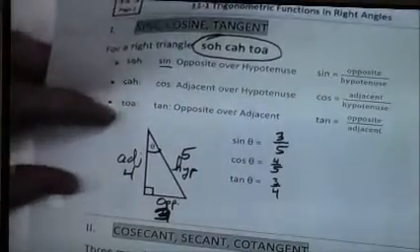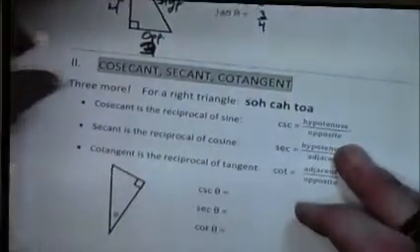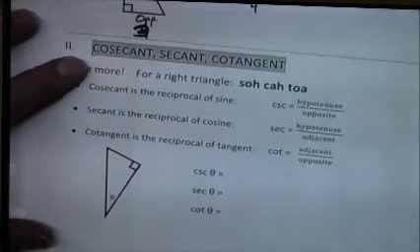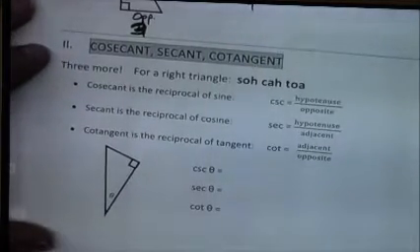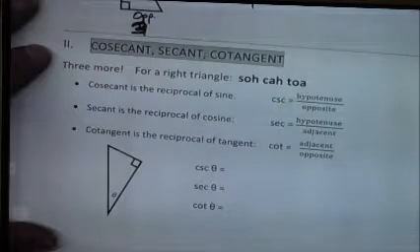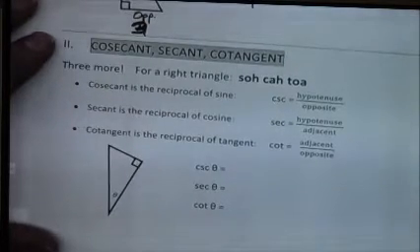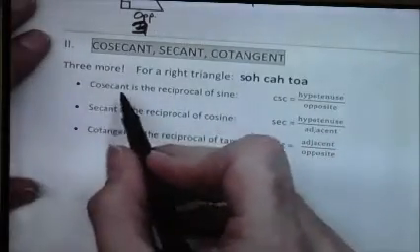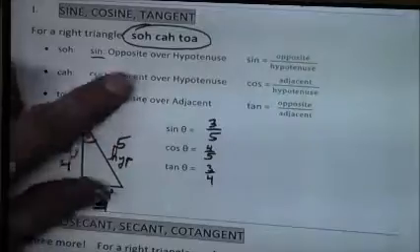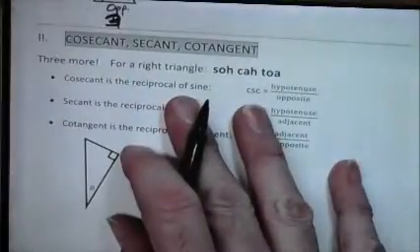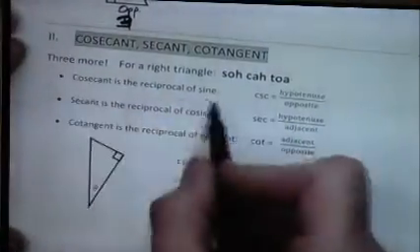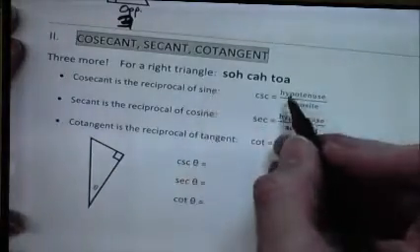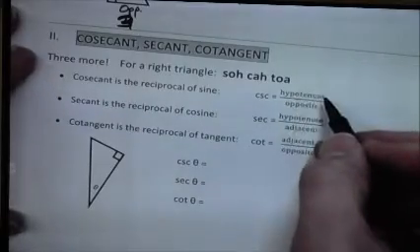So what we start with here is the 3 other trig functions that go with them: cosecant, secant, and cotangent. These are actually nothing more than simply the reciprocal of the other ones. The problem for most people, and for me, which I have to force myself all the time to think about it, is that cosecant sounds like it should be going along with the cosine, because they both say co, but they aren't. The cosecant is the reciprocal of the sine. So that means where the sine is the opposite over the hypotenuse, the cosecant is just the opposite of that.